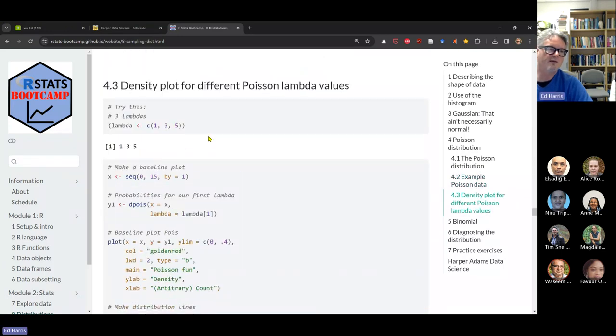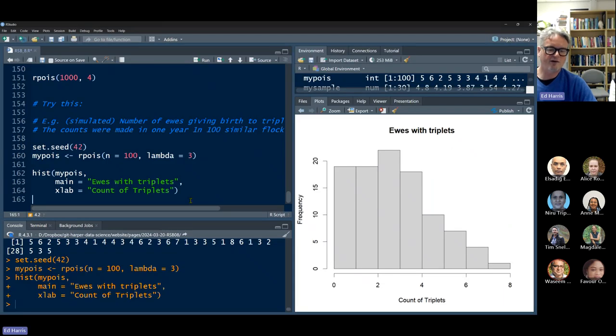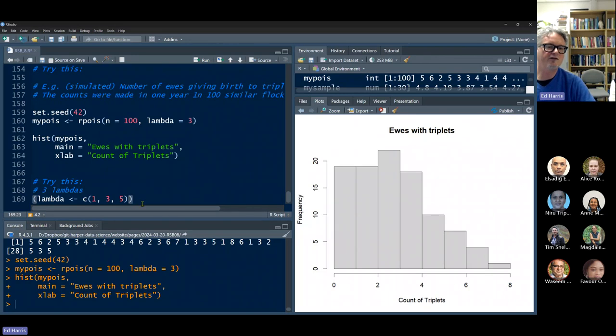Now, again, we can make the density plots for them. So we're going to set up some different lambdas. There's a property of the Poisson distribution that I haven't mentioned yet, that is exploited a lot by ecologists and also some agriculture biologists, but I really see a lot of ecologists, especially entomologists, exploiting this one. It is that as count data increases as a function of its mean, the distribution tends to assume a shape similar to Gaussian. The reason for that is that the mean and the standard deviation drift towards the right, coming away from that zero that truncates the distribution on one side. So as the mean migrates to the right, it does assume a bell-shaped distribution. Let's see how close we can get to that with this example.